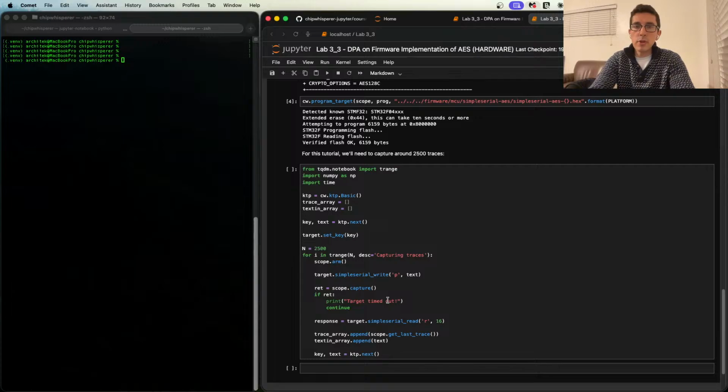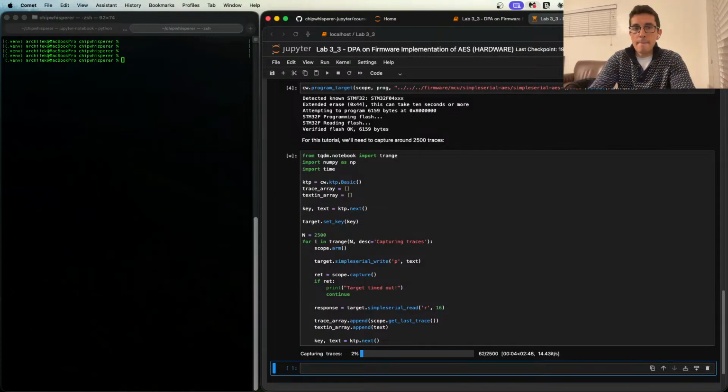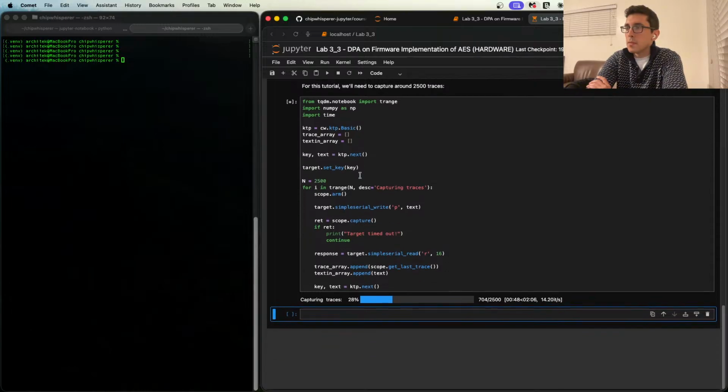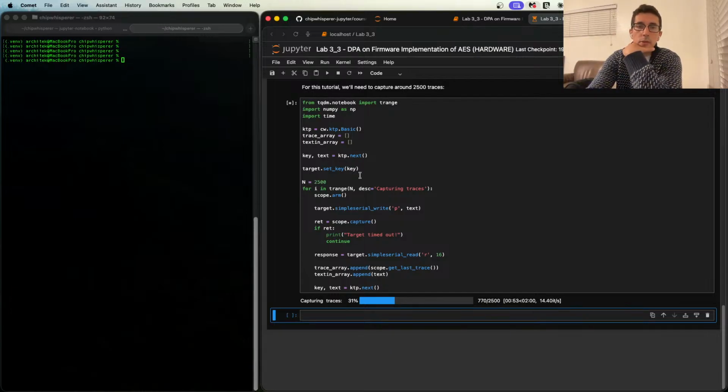This is the cell that imports ChipWhisperer and calls scope and target. So after this, we're going to move into the main notebook.